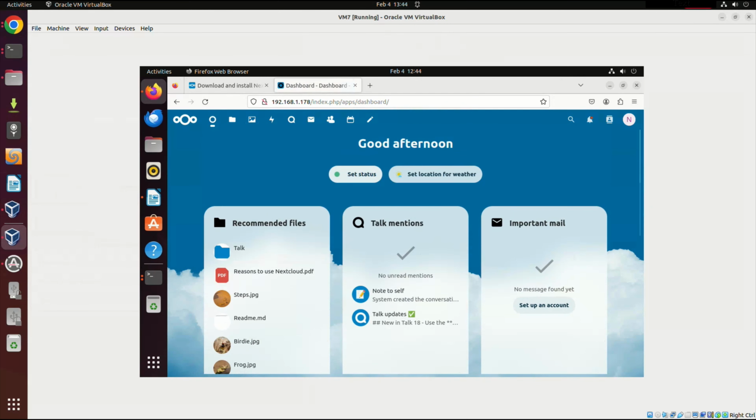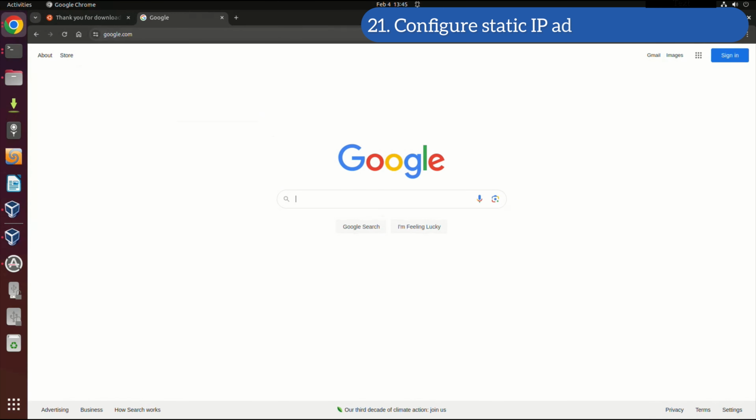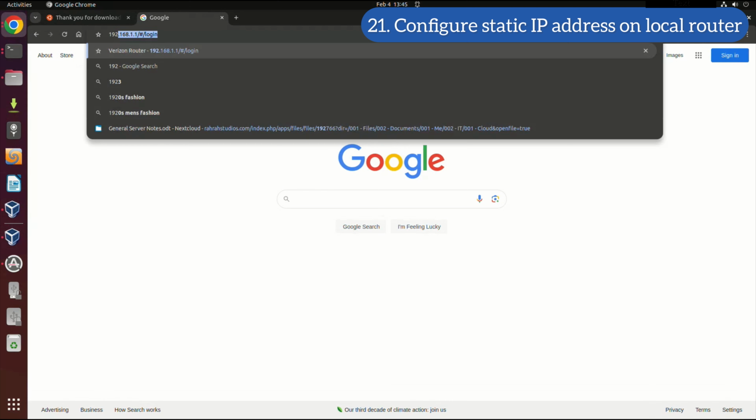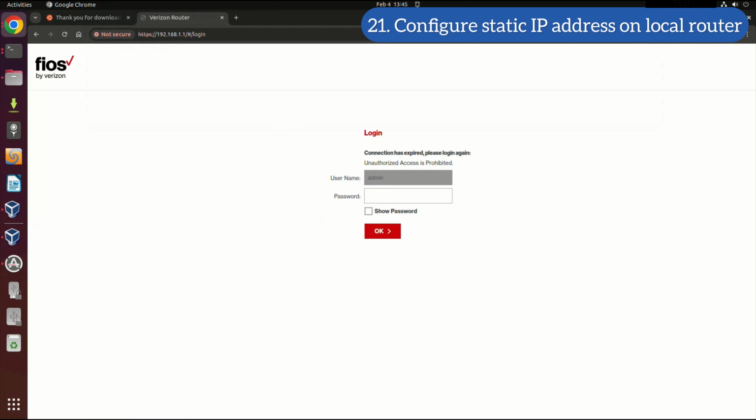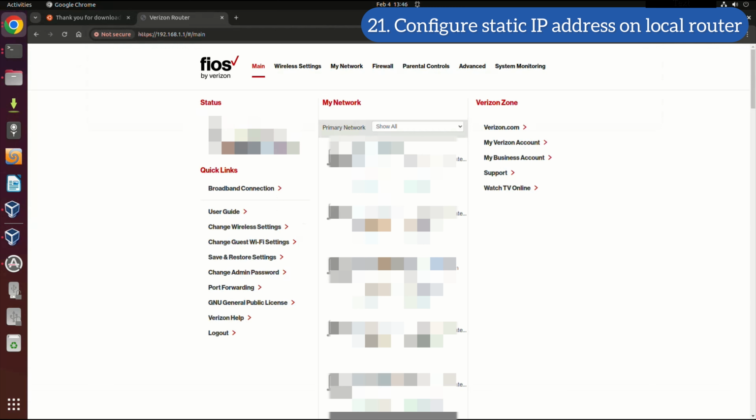Once that step is finished, we will proceed to configure a static IP address for our cloud infrastructure on our home or business router. This ensures that the cloud is assigned a permanent local IP address which won't change frequently. Your router's user interface may vary slightly depending on the brand and model, but don't worry, it'll be quite similar across different routers.